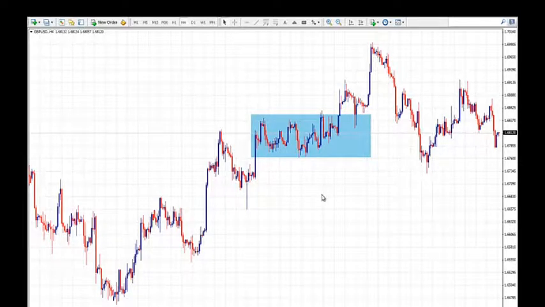But as I already told you, in future lessons we will teach you all about continuation and reversal patterns, okay? But you need to understand here in this lesson that sometimes when you are in an uptrend, you will enter a range before continuing with the main move. So everything is about perspective, okay? You don't want to be that trader that gets caught in the first level of thinking, okay? That thinks, okay, we are in a range, I'm gonna look for bounces of resistance to sell and bounces of support to buy. No, you see the entire picture.